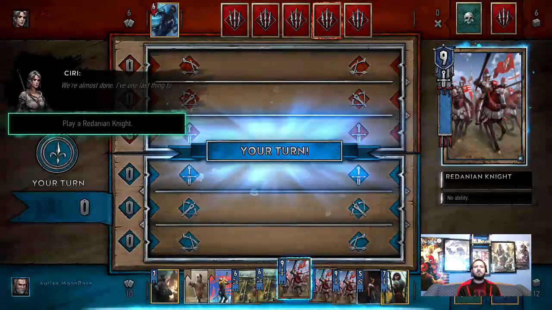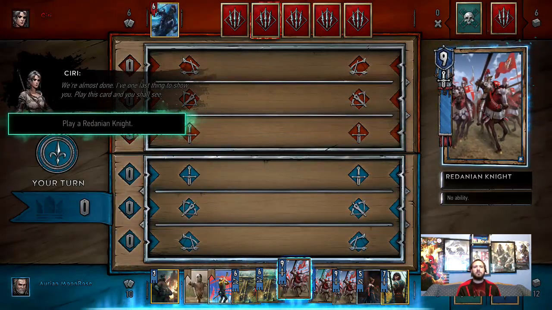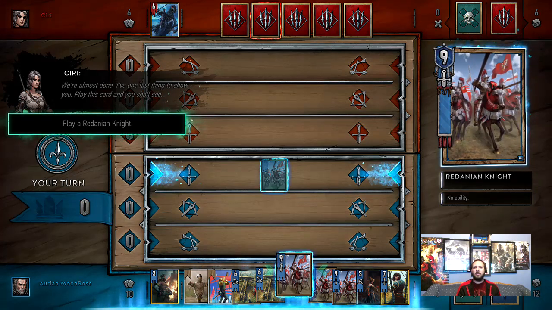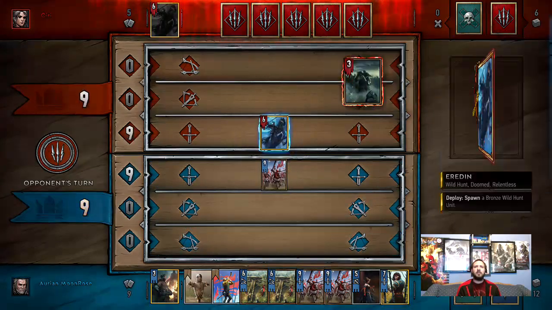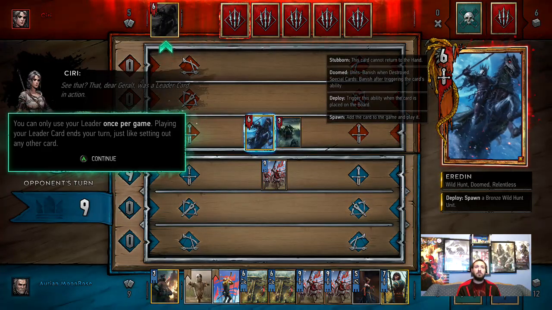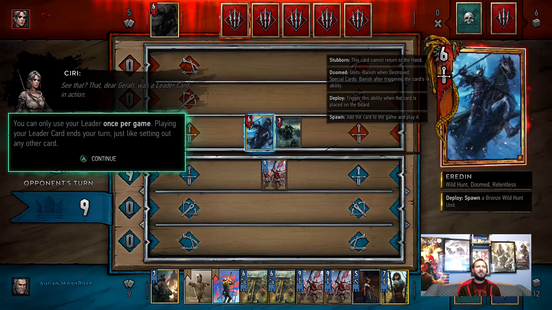We're almost done. I've one last thing to show you. Play this card and you shall see. What card? Oh, a Redanian Knight. Okay, I guess I don't have a choice. Live, etc., etc. As dead as a creature. See that? That, dear Geralt, was a leader card in action. Yeah, I know. Where's Yennefer? I know! Where is my Yennefer?